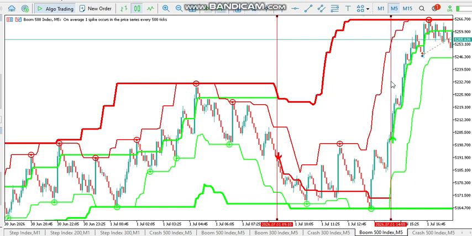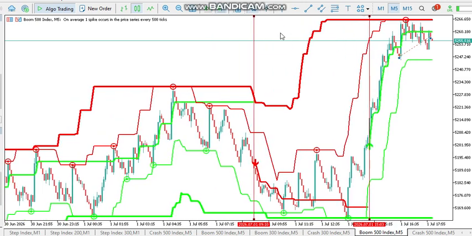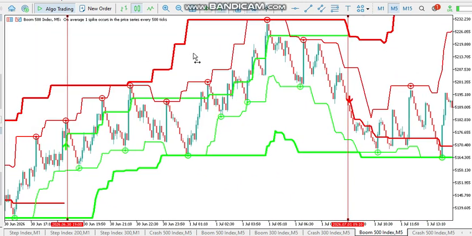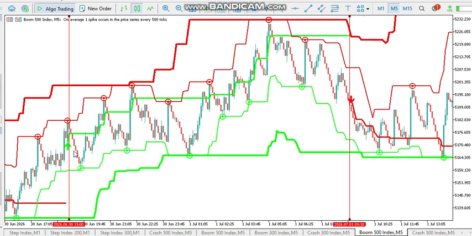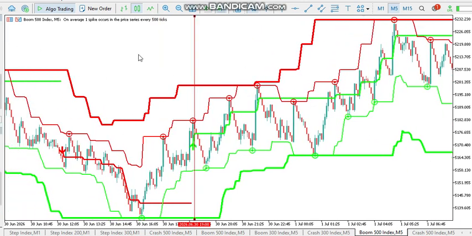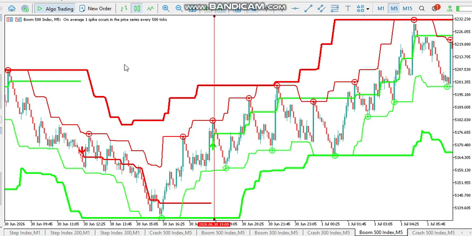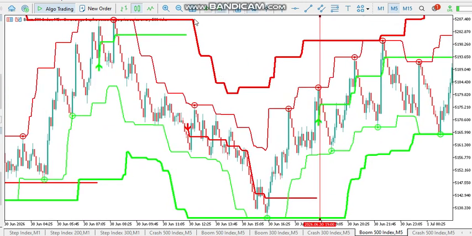Now we are waiting for our red arrow to appear, and we are going to take our trade on a downtrend. We have the first one, the second one, and now this is the third one. You can see how massive this third one is, up to this particular point. It is so massive, guys. If you can even take only 3 to 4 of these candlesticks per day, you will make a lot of profit.